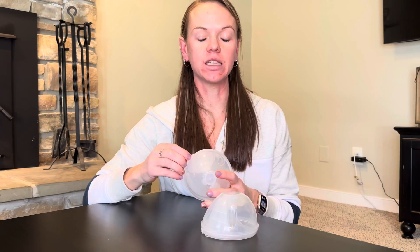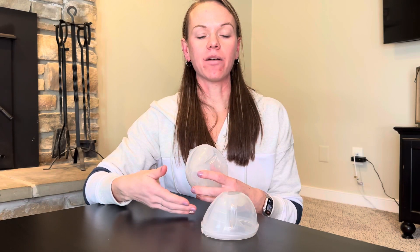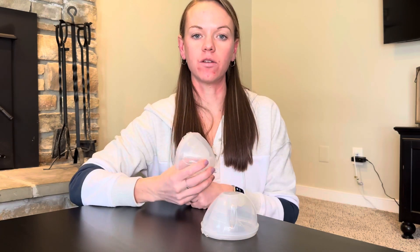I also took advantage of pumping while I was feeding. I would have a lot of production in the morning, so after my son would feed on one side, I would just put the pump on while he was eating on the other side. You don't have the whole contraption in the front, so it's easy to work around while you're feeding. I was able to build up my freezer supply. So if you're looking for something that's more discreet and comfortable, I highly recommend these Free Me Cups.